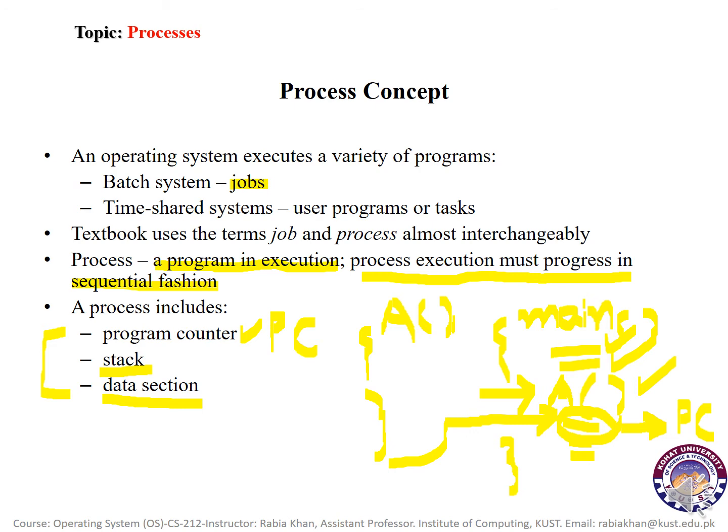So your program consists of these three components: a program counter, which is a register that holds the address of next executable statement. Then it has the stack. Stack is a form of organization of instructions within the program. So your executable statements are organized in shape of stack, and then there is a data section that includes the variables, the constants that you generally declare in your program. These three components collectively form a process.